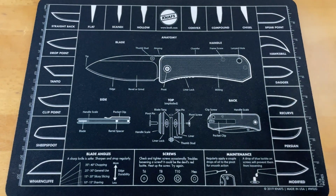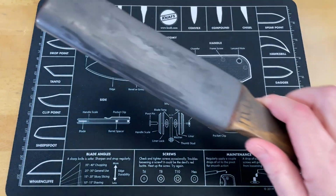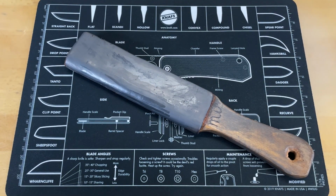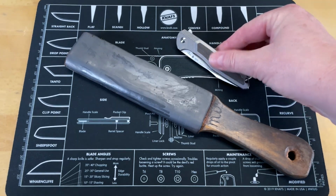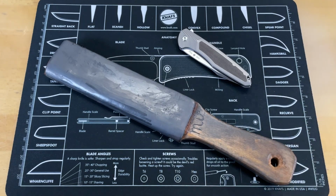Well, guys, another 3 or 4 minute video. I did the video about strops versus hones, and I had a few people tell me, well, that's great, Mike, but you didn't show us how to actually use them. So I have my paddle strop here, and we're going to take a quick look at how to use a strop.